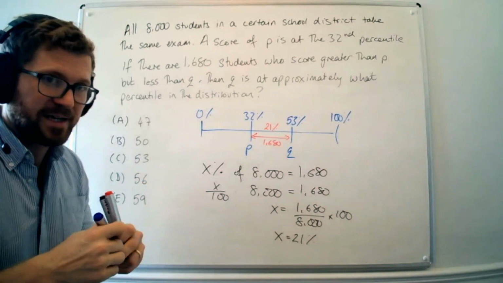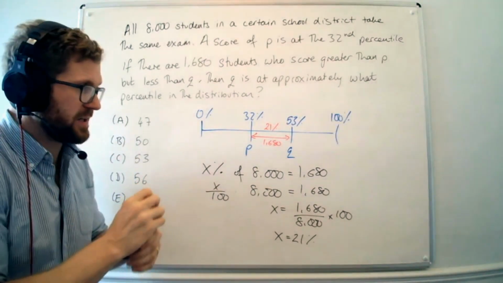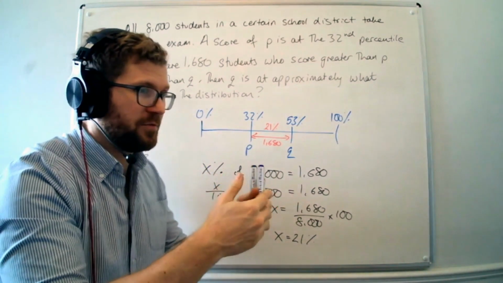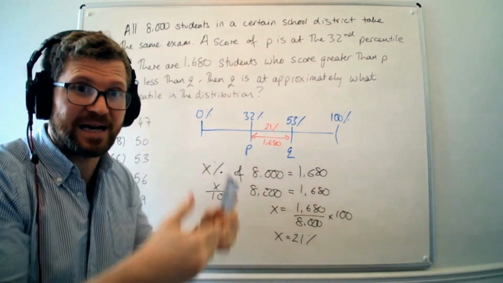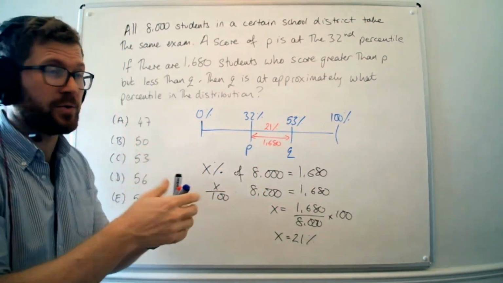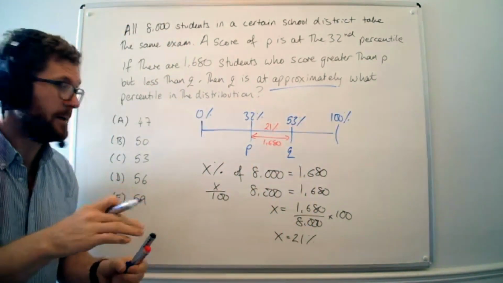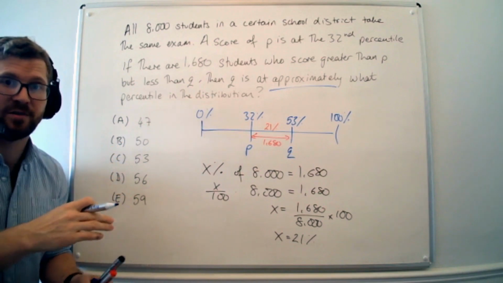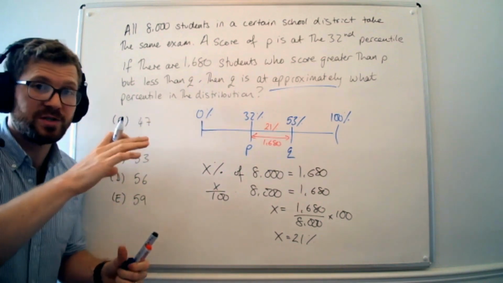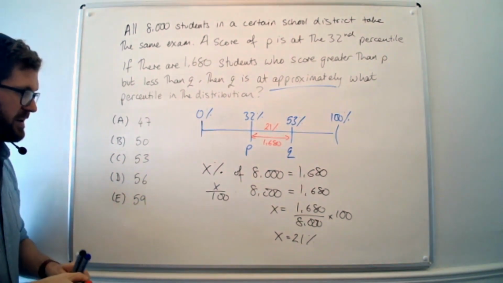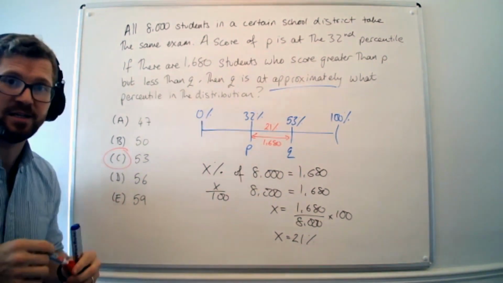Now, percentiles are a little bit strange. The way that they're going to deal with the question is you can't tell whether 53% is bang on exactly where Q is, but the question's going to be phrased in such a way that we're dealing with approximations here. So that the answer choices are far enough apart, and we know that Q is there or thereabouts to be 53, and so we can say for this question, the answer is going to be C here.